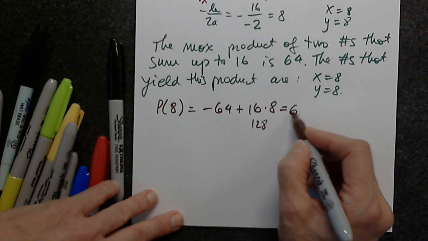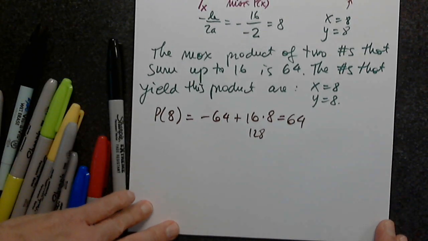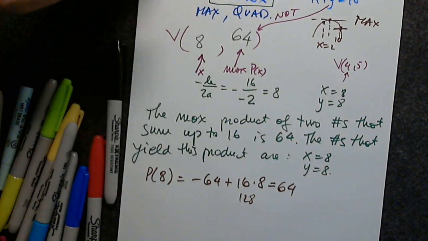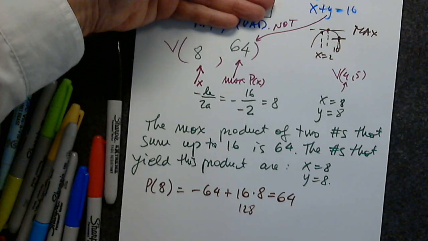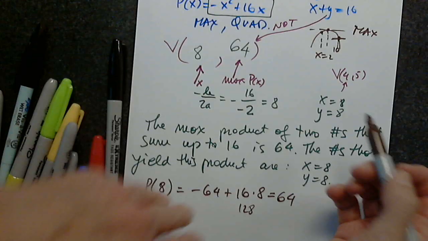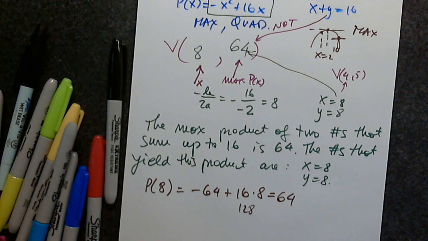128 minus 64 is 64. The other option is, you can say, forget about the function because I know how I created it. I created this x times y. I have x, I have y, multiply them to get that number. But it's the same thing. It doesn't matter how you come to the conclusion of that. We normally plug it in. But since we created the function and we know how we created the function, it's easier to find the other value, the other number, and multiply those two.